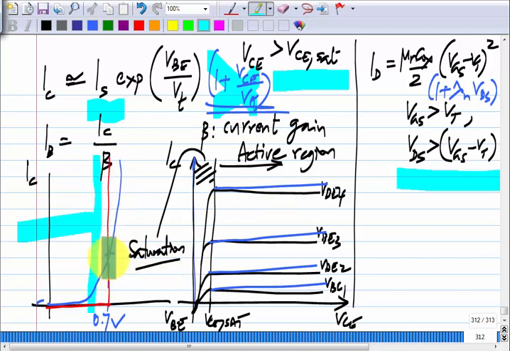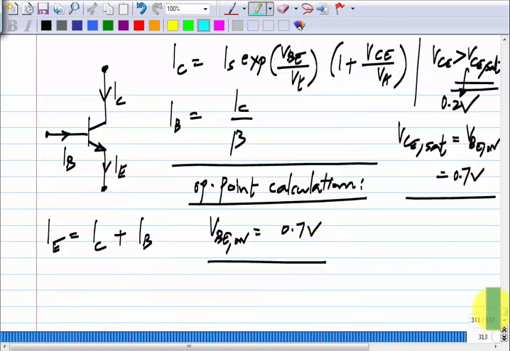Although it looks like that, what we are assuming is that somehow the IS has been adjusted such that you get 0.7 volts for every transistor in any problem. Okay. That is the idea. This is so that you do not have to calculate anything involving exponentials. Okay. And this again should be familiar to you from solving diode problems, right.